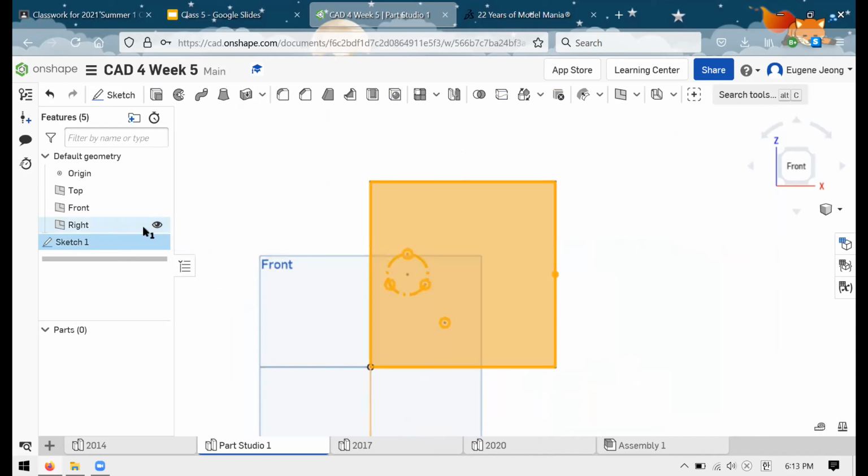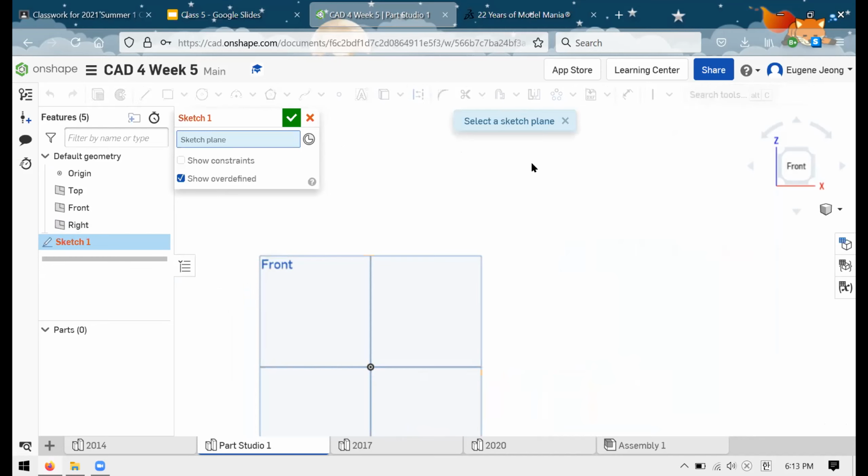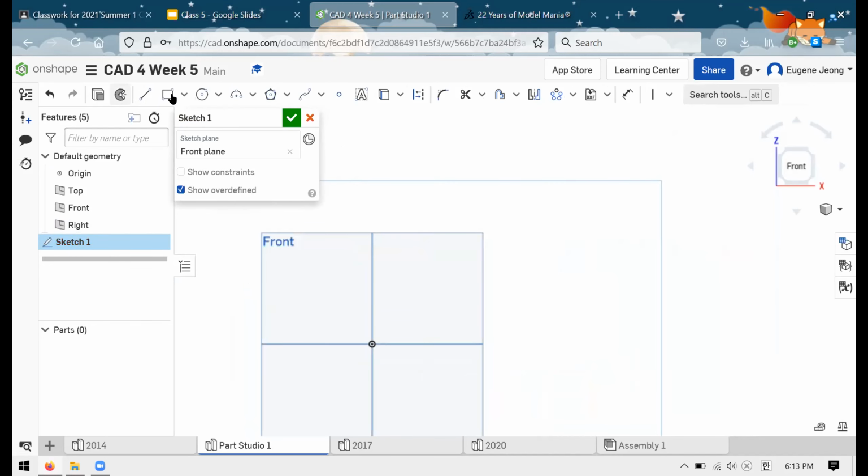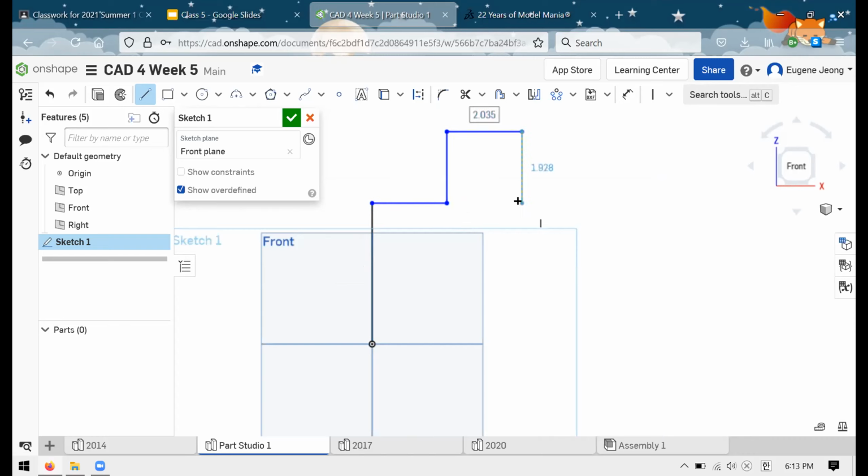Another thing is, this is something that you've seen before, but perhaps you may not think about it. And that is the sketch offset.